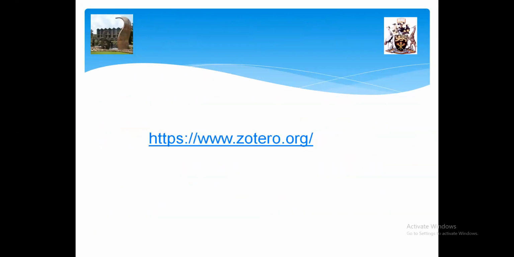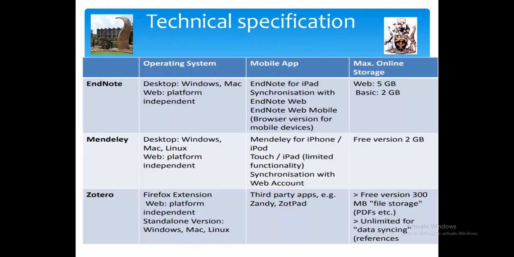Let me talk about what the requirements are. What do you require to be able to start using Zotero? You require 3 things. You require an operating system. Zotero works very well with Windows. It works very well with Mac operating system and works well with Linux. That's what you require. So you require that operating system.